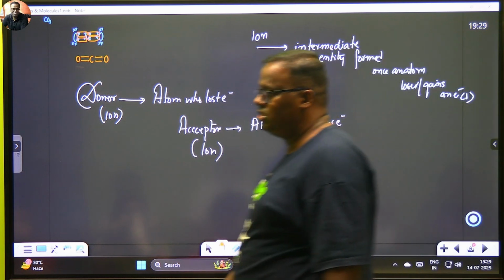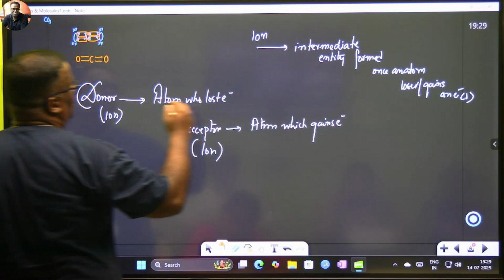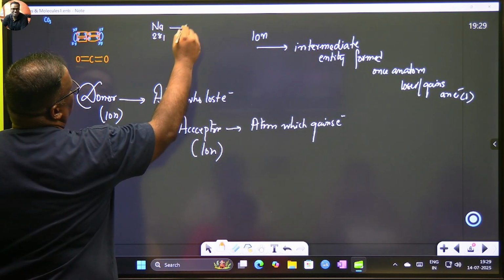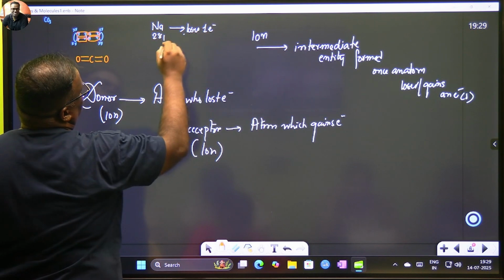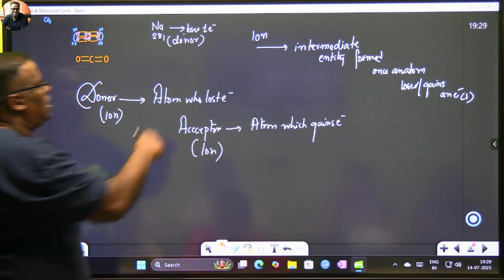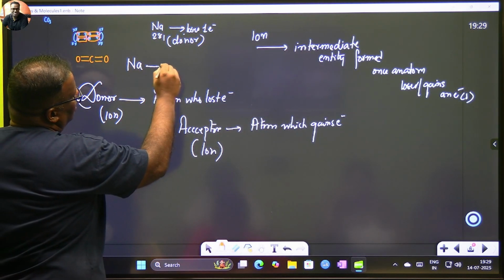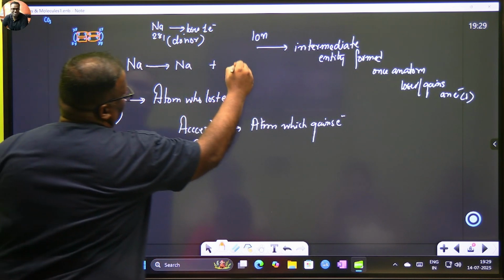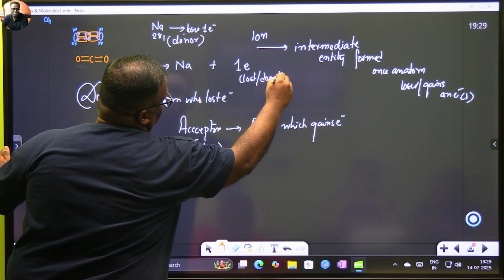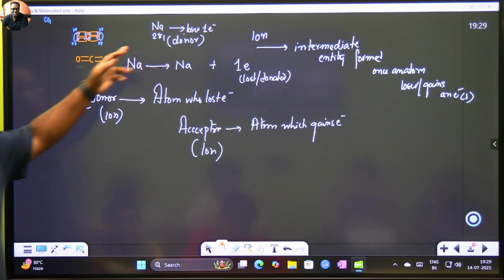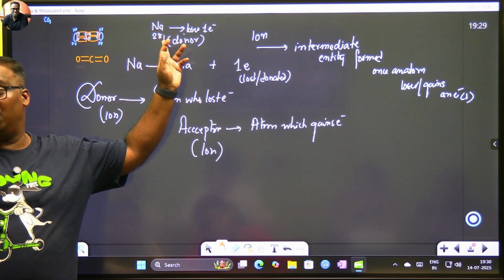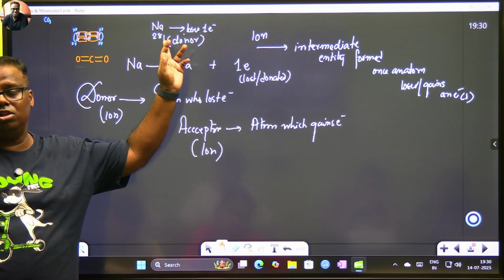Now let's see an interesting thing here, the case of a donor. We have already seen sodium is 2, 8, 1, and sodium usually loses 1 electron. That means sodium always is a donor. Correct? Loses 1 electron. Let's see the story of sodium. Sodium lost 1 electron. This is the electron which has been lost, or you can say donated, whatever it is. Sodium had how many protons with it? 11 protons. So 11 plus signs and 11 minus signs. That means its overall charge was 0.